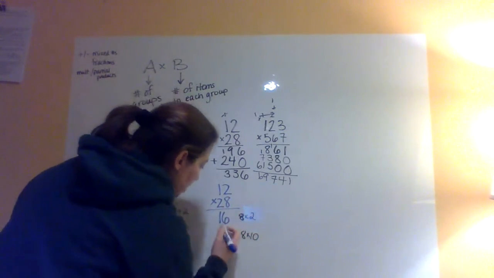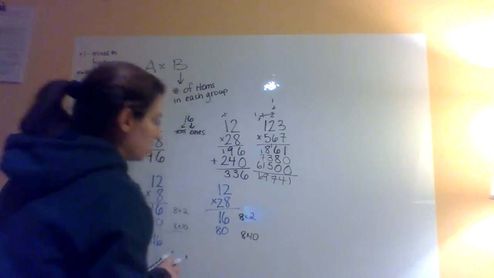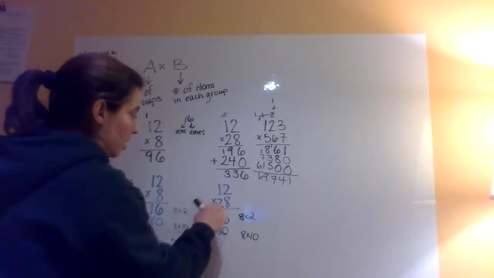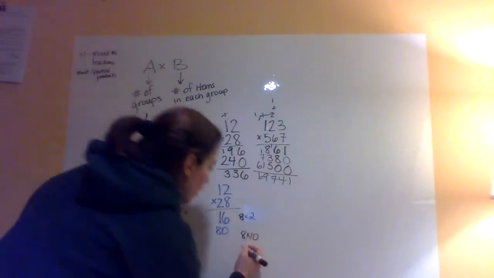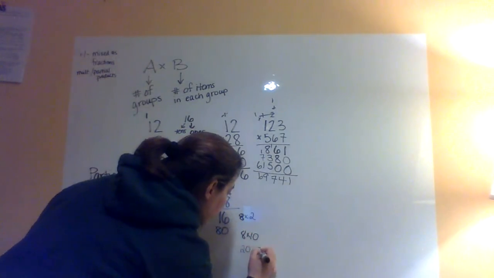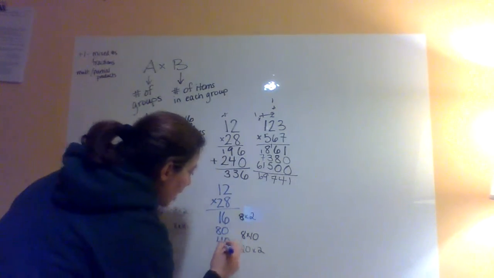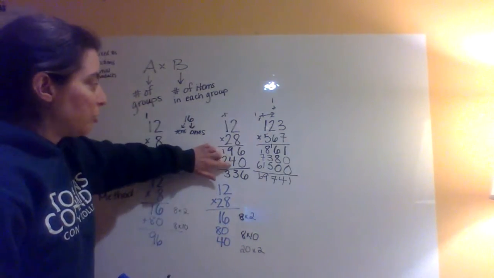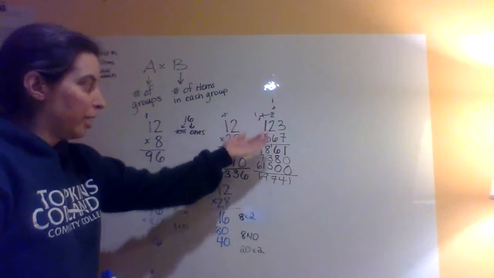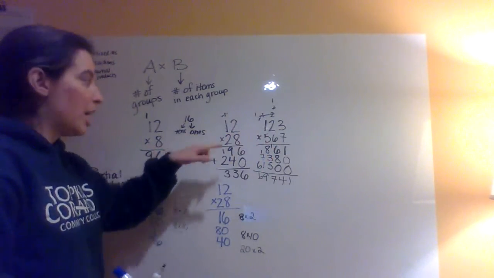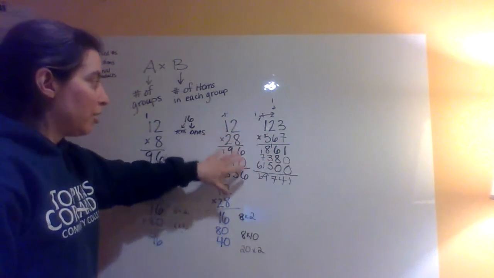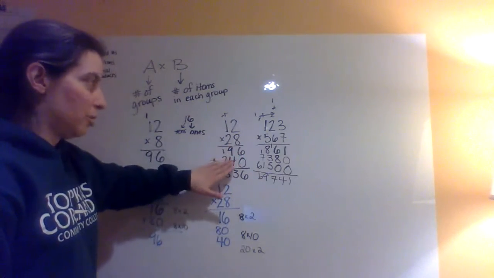So 8 times 10 we know is 80. Then I'm doing this times this. Again, think about what it is. It's 20 times 2. 20 times 2 is 40. How is that accounted for here? Well, there's my 4. My 0 I put in as a placeholder to shove everything over, and then I did 2 times 2 is 4. This took into account the fact that it's really 20 times 2.